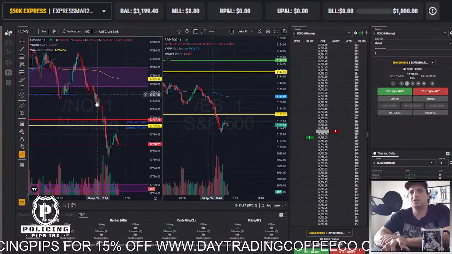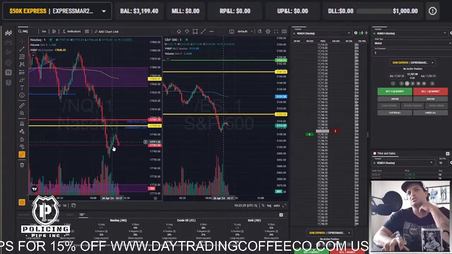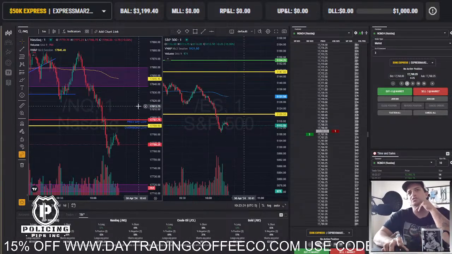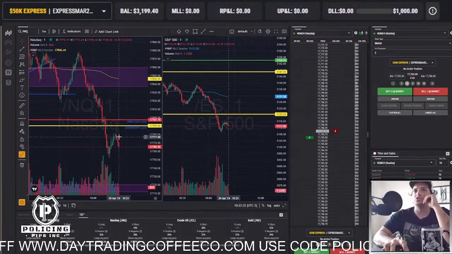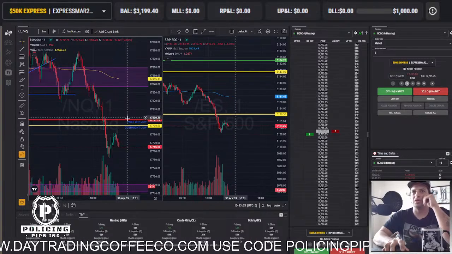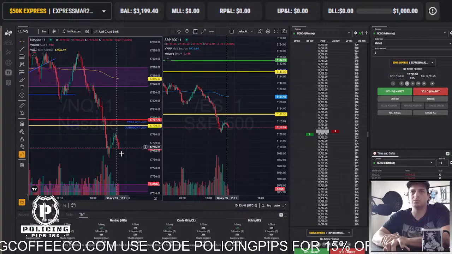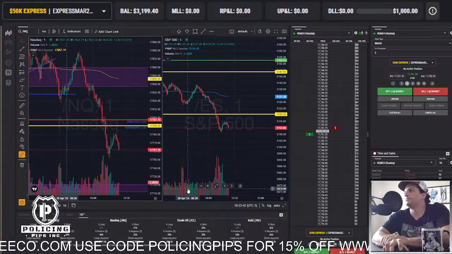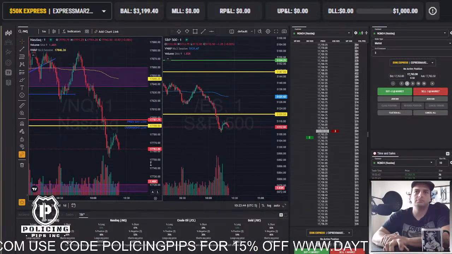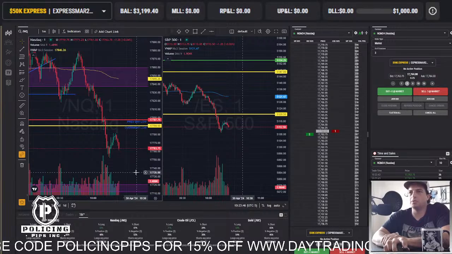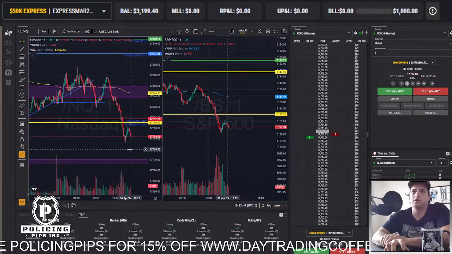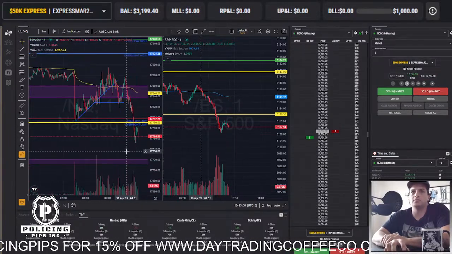This is not an A+ setup. This needed to happen a little bit higher for us to get the long up through there. Potentially, it could come in and break through the highs, but we're going to wait for that confirmation to get in on that, right? Otherwise, we're going to just keep pushing downside. And we have this purple zone below here. That's interesting as far as targets are concerned.